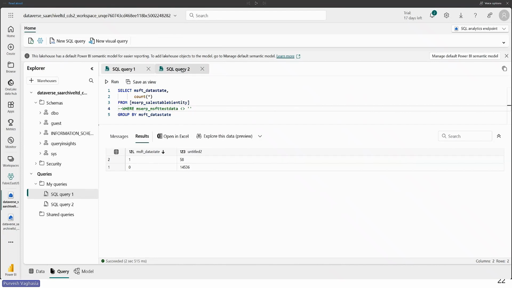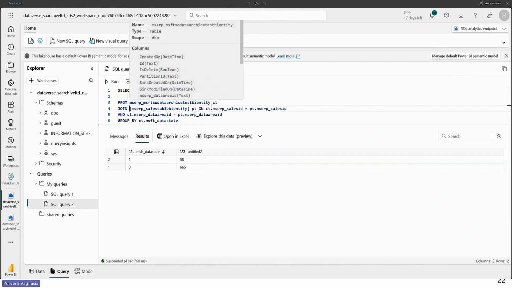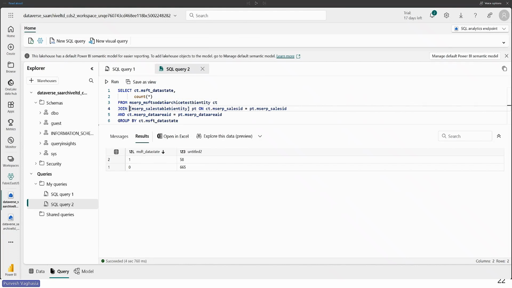The second query is a more complex example using the custom table that we created in our demo, the MSFT SO data archive test BI entity. I have given an alias to that as the child table, and I joined it with the parent table, the sales table BI entity.